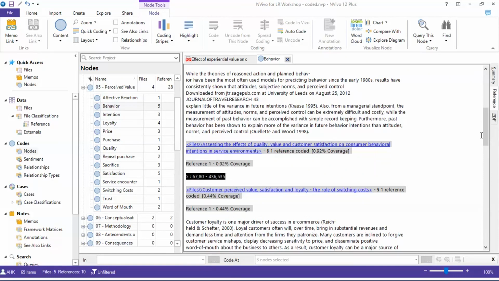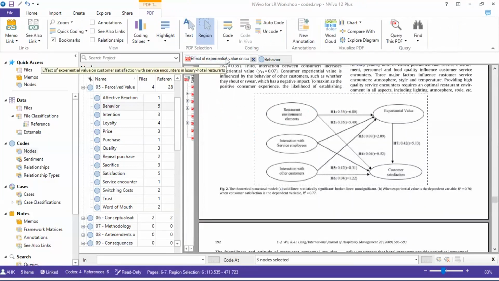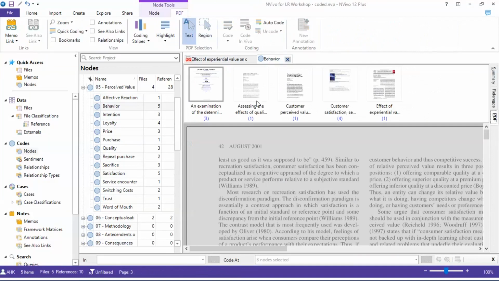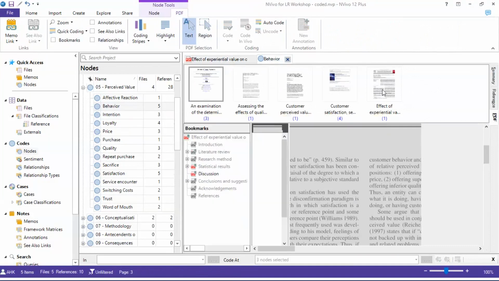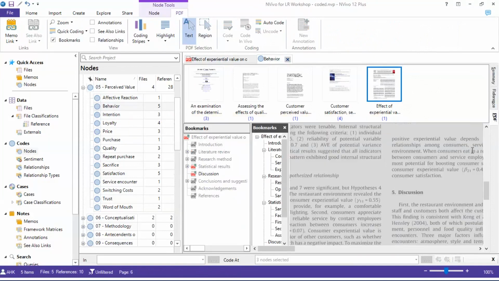So therefore, in order to see this diagram, right, you can go to PDF, right? So yang ni adalah experiential value of customer, kan? Okay, you ambil mana tadi, effects, alright, effects. Okay, open this and then click PDF. Scroll, you nampak tak?